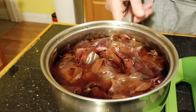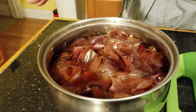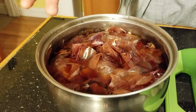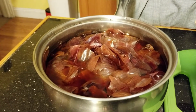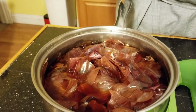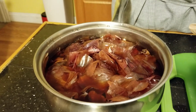It's right here in this pot. We have about 6 large onions' worth of onion skin, and I would say maybe half a gallon of water, and you boil it and it draws the color. We're going to pause the video right now, just for the purposes of draining these skins, and I will show you how the liquid looks.